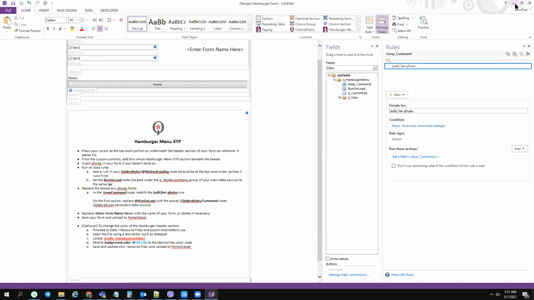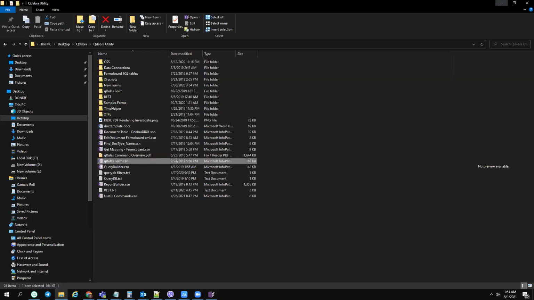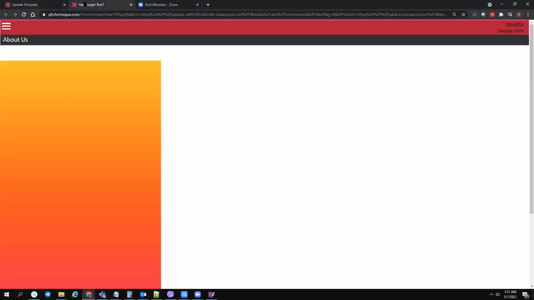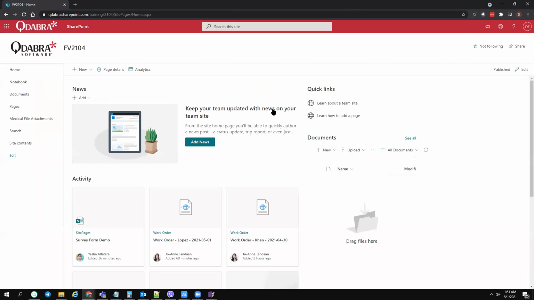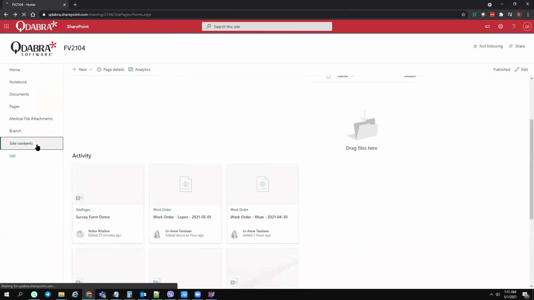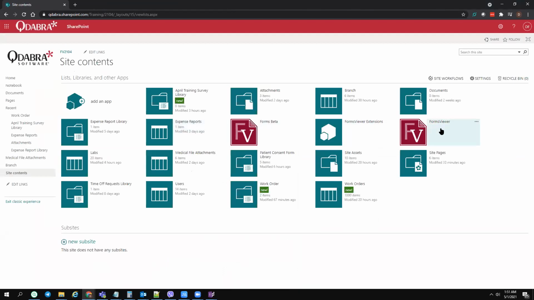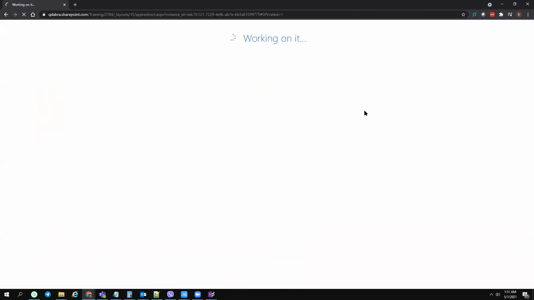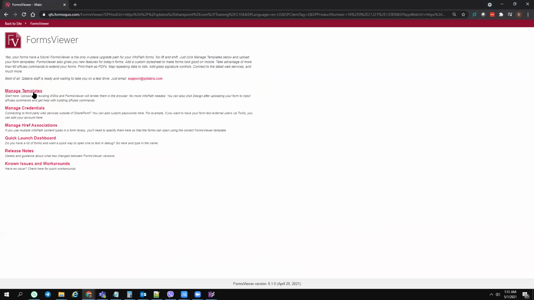And once we've saved it, I'll just have to go to the site and, oh no, where did the site go? Okay, here we go. Site contents. Now, this is a single patty hamburger, right? Yeah. Forms viewer, manage templates.